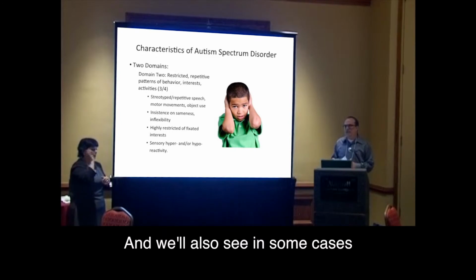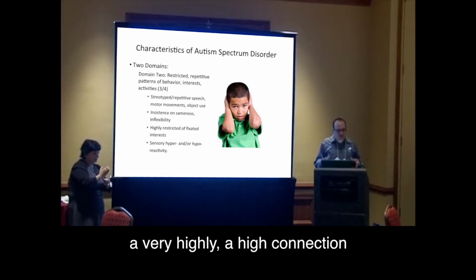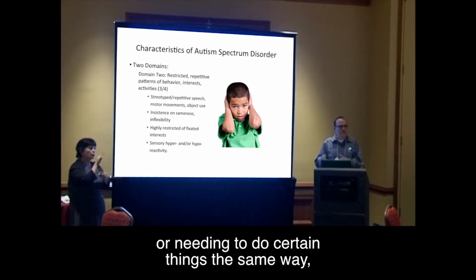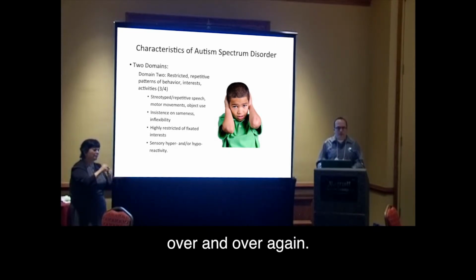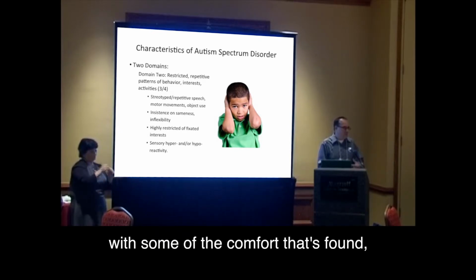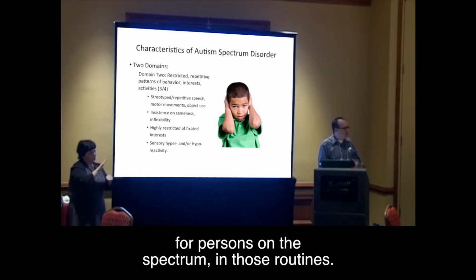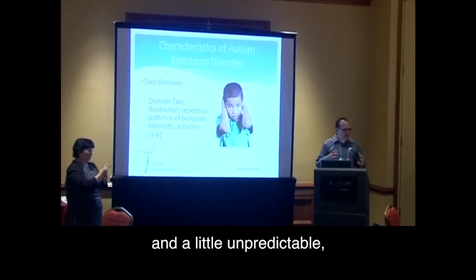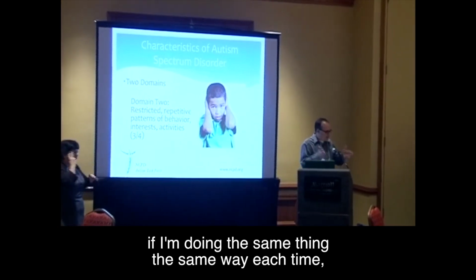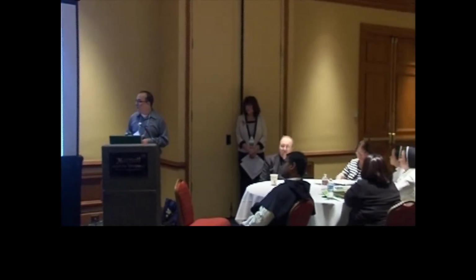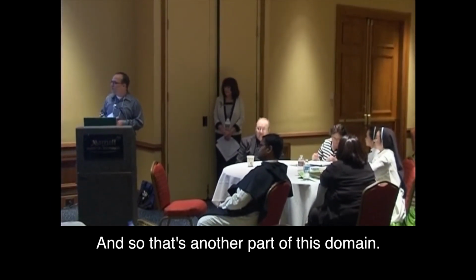And we'll also see in some cases a very high connection with a particular routine, or needing to do certain things the same way over and over again. And part of that has to do, I think, with some of the comfort that's found for persons on the spectrum in those routines. When the world can be a little hard to read and a little unpredictable, if I'm doing the same thing the same way each time, it makes me feel a little more comfortable with the world. And so that's another part of this domain.